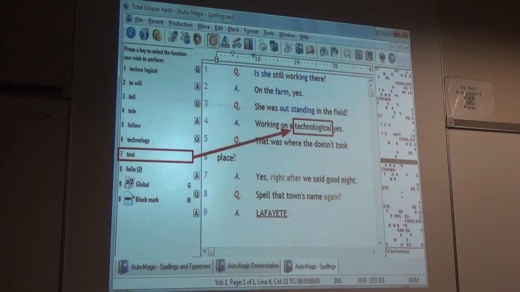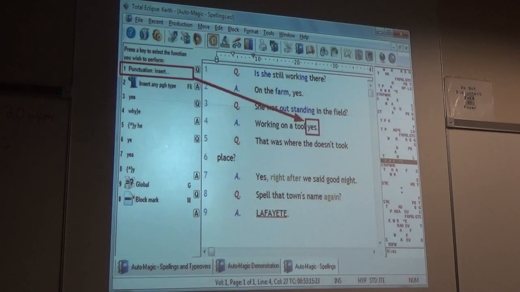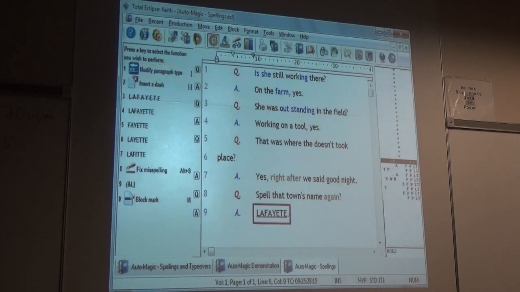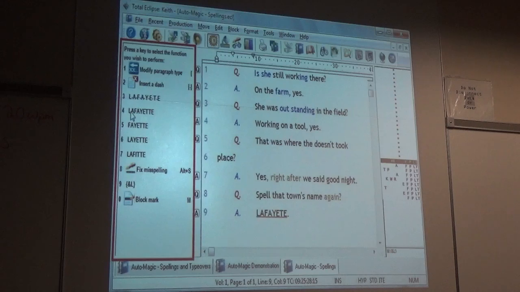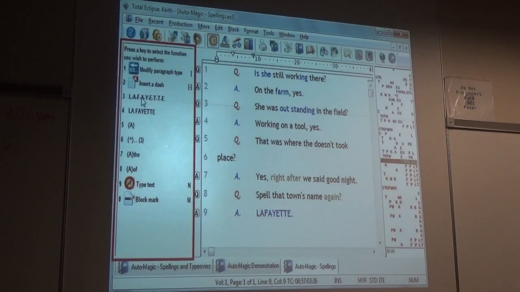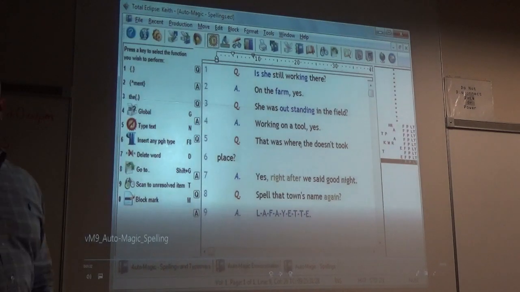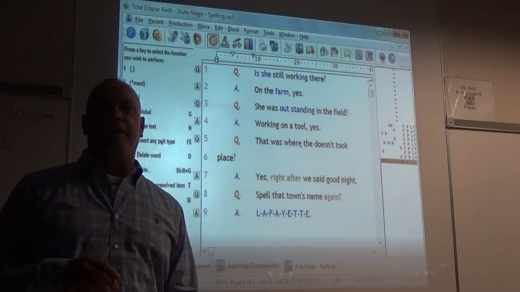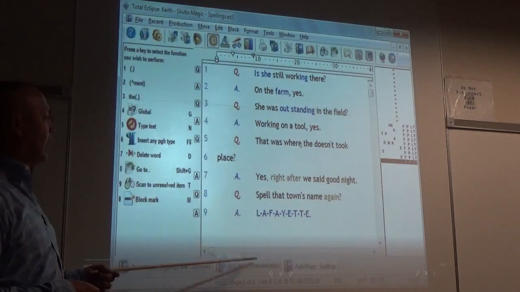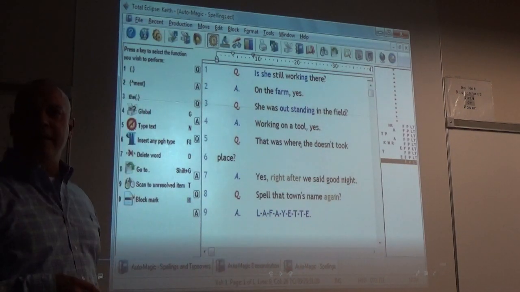If I press 7, that makes the correction. And here again, AutoMagic is watching for punctuation that might need to be inserted. One last correction here. Let's assume that this is not misspelled, but the reporter didn't have an alphabet that included hyphens. Pressing 3 would stitch with hyphens. Pressing 4 would actually correct the spelling. If I just go back, pressing 3 would now stitch this spelling. You see what it's telling you there? So if they tell you, well, where do you live? Lafayette. Can you spell it? Yeah, it's Lafayette.